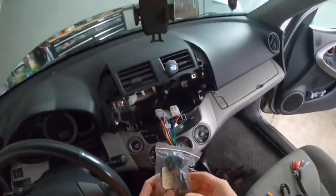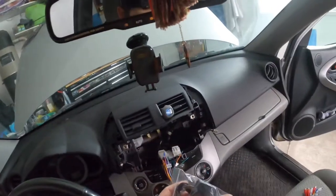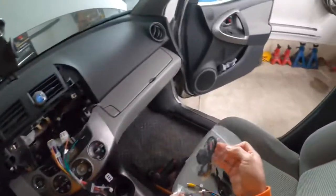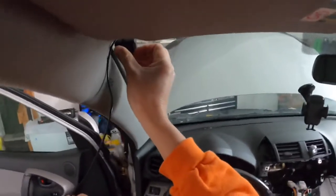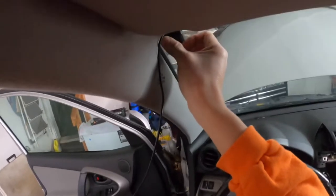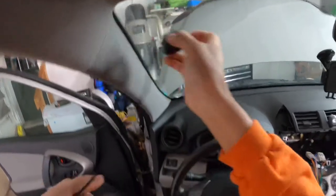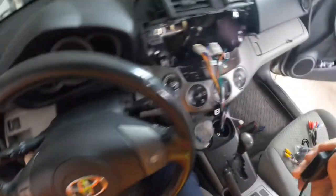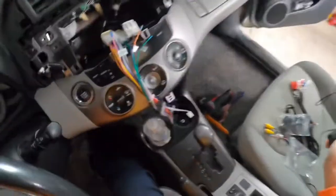For now, I'm gonna run the GPS antenna wire and the microphone. Well, the GPS antenna wire. Yeah, I'm gonna be doing this corner, just like this. Okay. All right, so I'm gonna run it along here, across here and up there. Okay.